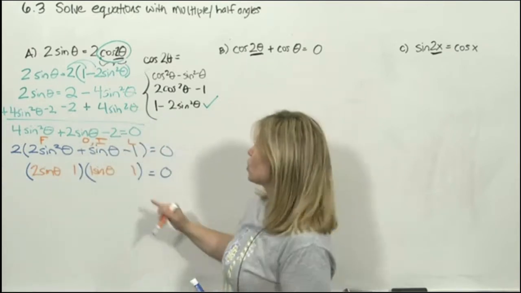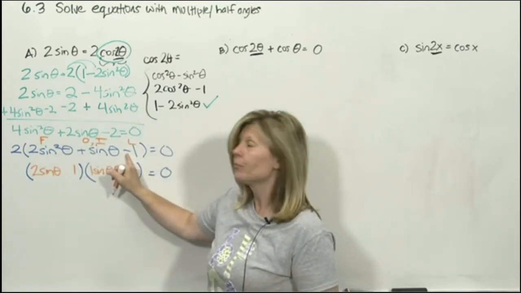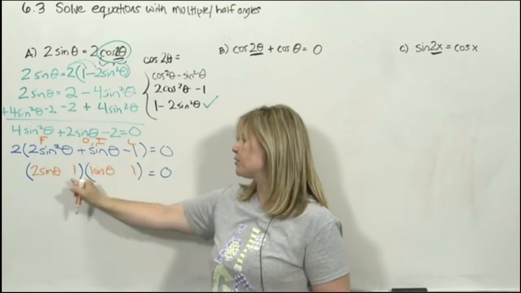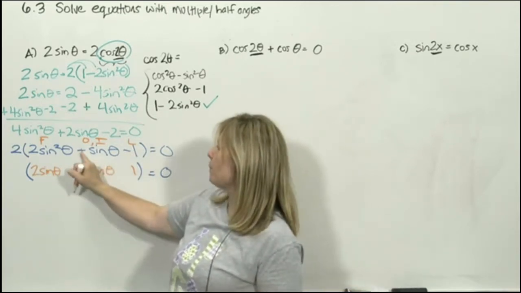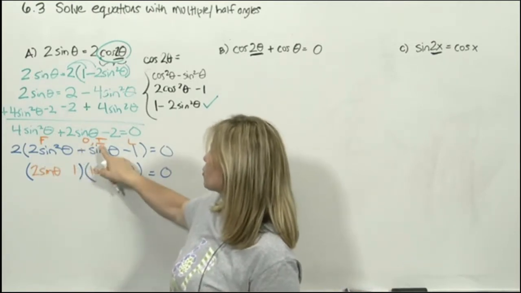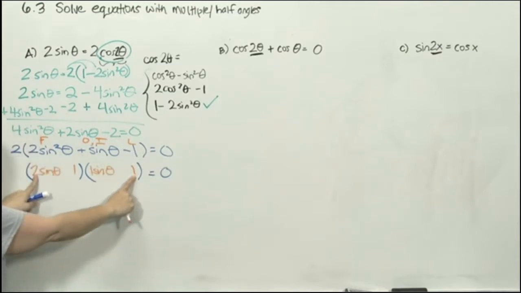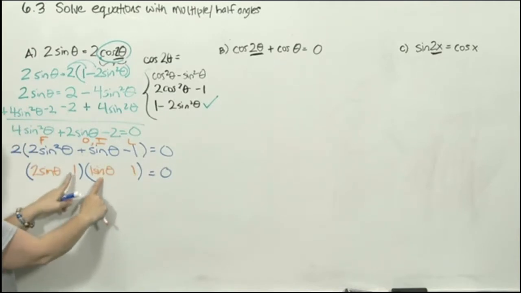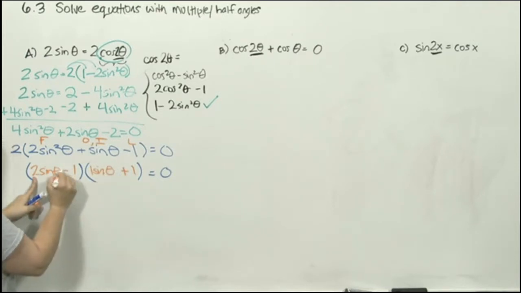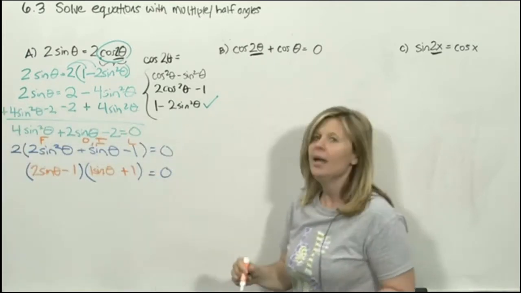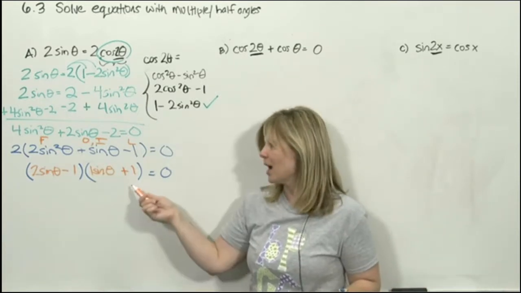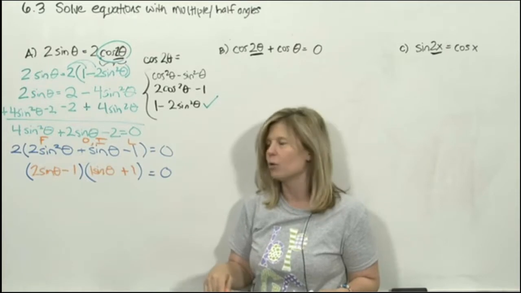Now we have to get the symbols. We want to subtract to get a positive 1. So if we want to subtract, the signs have to be different. If we want a positive 1, the positive has to go to the larger. Well, who's larger, outers or inners? Your outers are 2 sine theta. Your inners are 1 sine theta. So your outers are larger. That's where the positive goes. And there's your inners. And remember, you can always know if you factored correctly by multiplying that out. It should get you back to that trinomial.